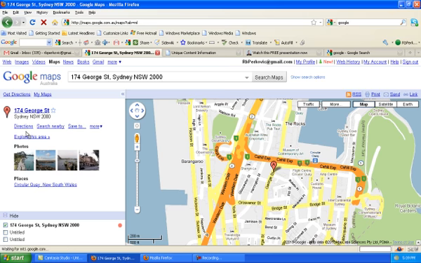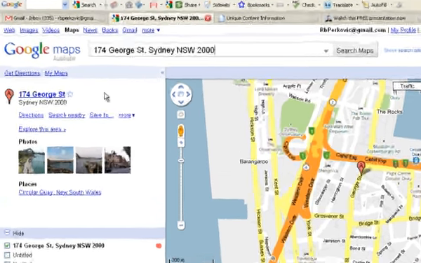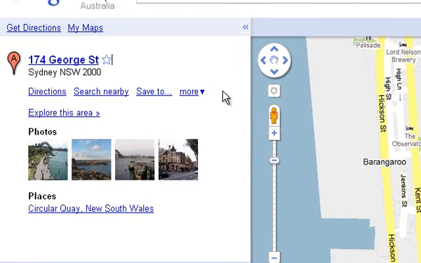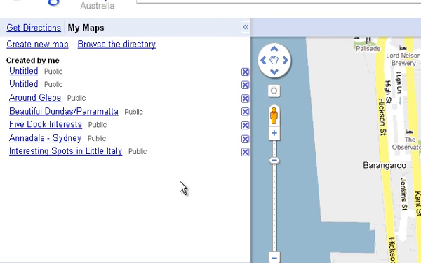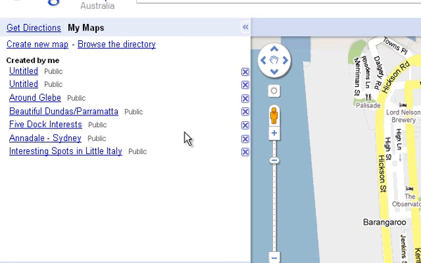What we want to do next is make a map. So we hit My Maps, and then we hit Create a Map.